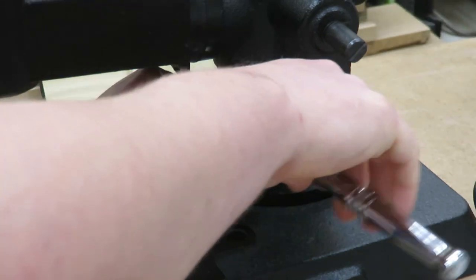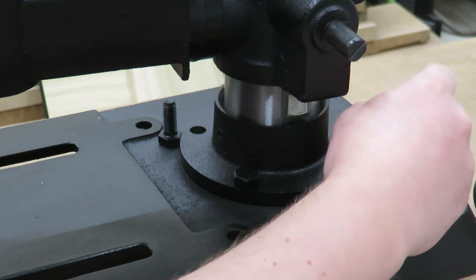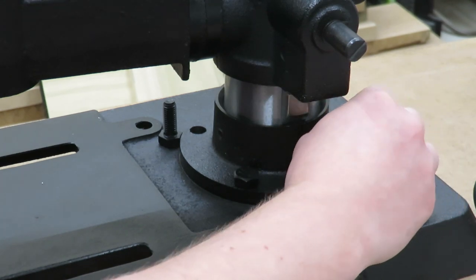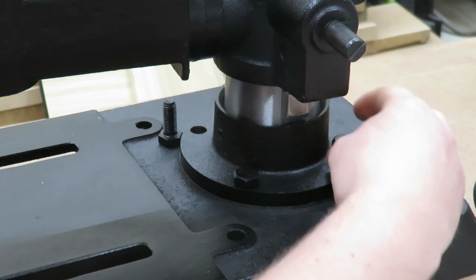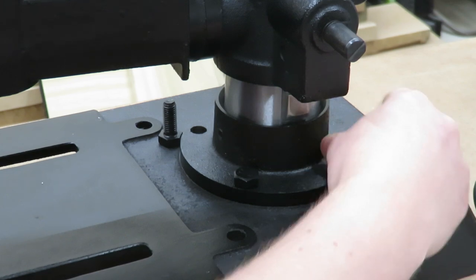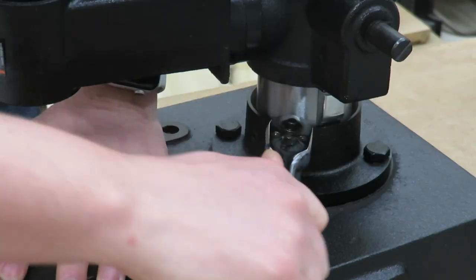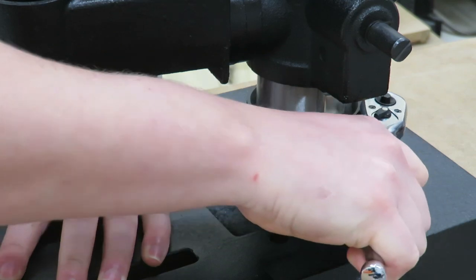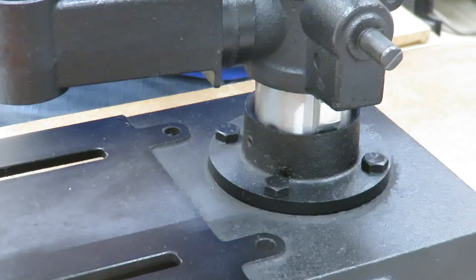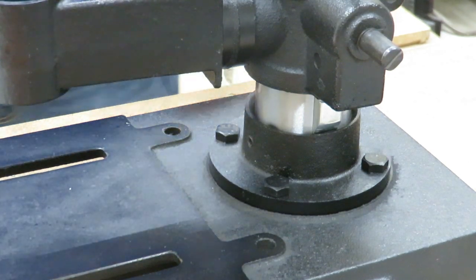So let's connect it. And actually, I've realized you can just start these pretty easily with your fingers. So, and then I'll tighten them up with the socket wrench. That's good. I reckon that'll stay on there until it falls off.